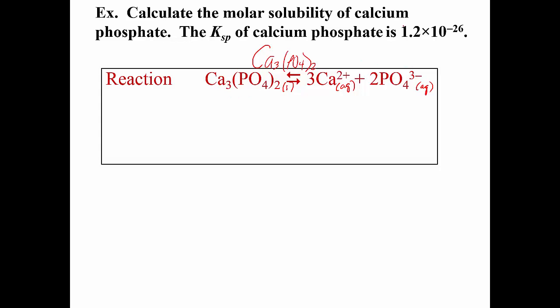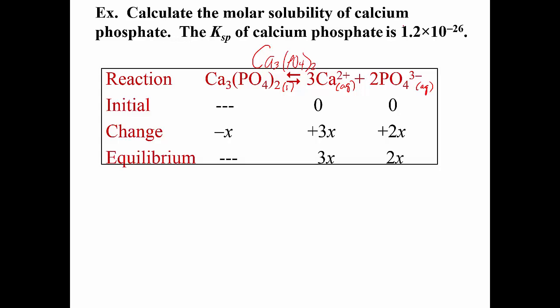So look when we do our RICE table this time. Again, 3x, 2x. Some of you might see it without a RICE table. You do not have to do the RICE table. If it helps you, you use it; if not, you don't. So now it's plugging in. This is why I like the RICE table, because it's very clear what you have to plug in.